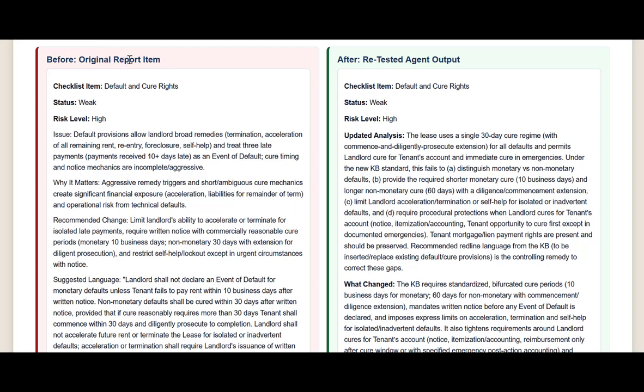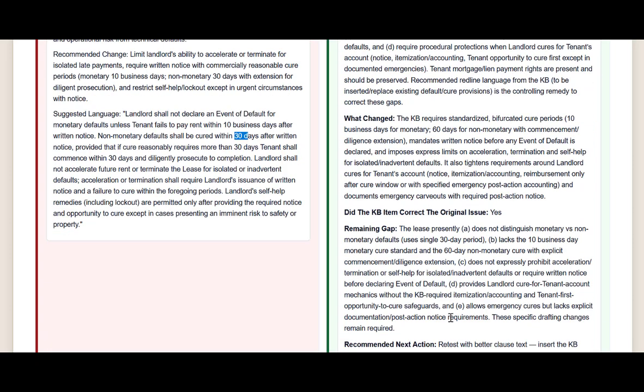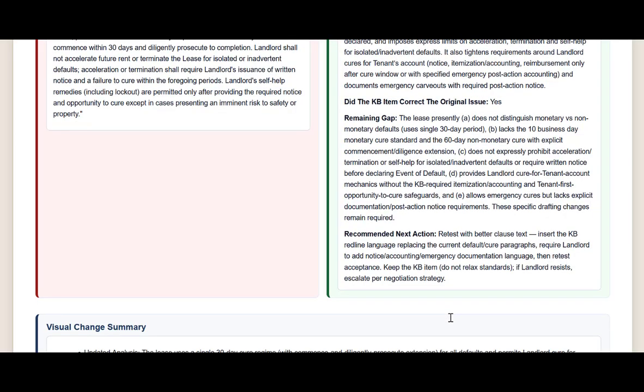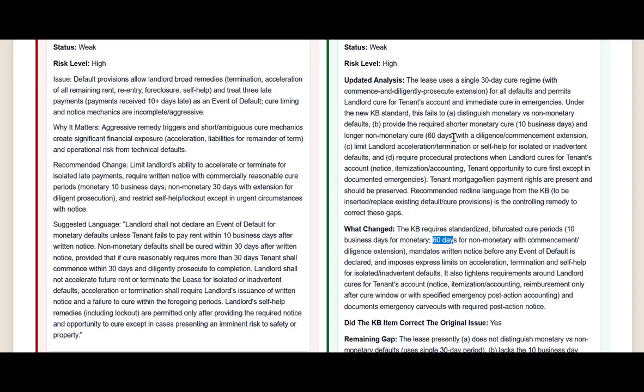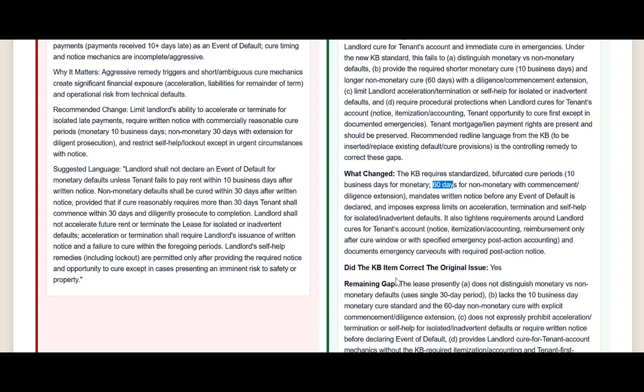The original report item had non-monetary defaults shall be cured within 30 days, and the recommended, let's see, here we go. What changed? The knowledge base requires the standardized 60 days. And let's see here, updated analysis. Did the knowledge base item correct the original issue? Yes. Okay, so standard, monetary cure standard, 60-day.